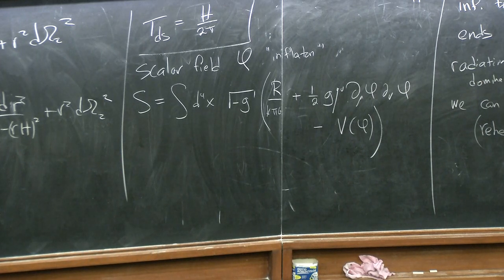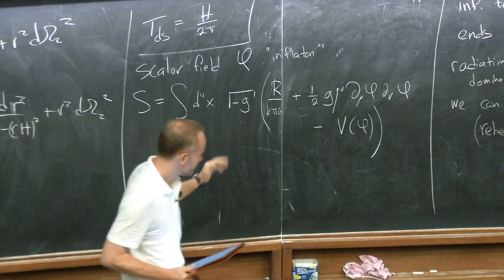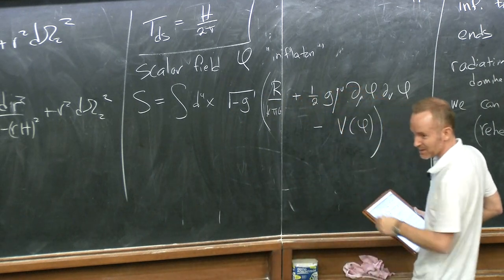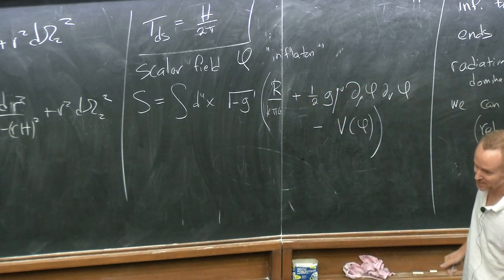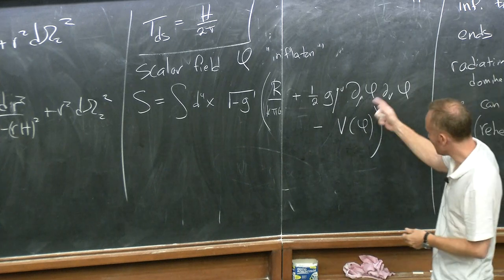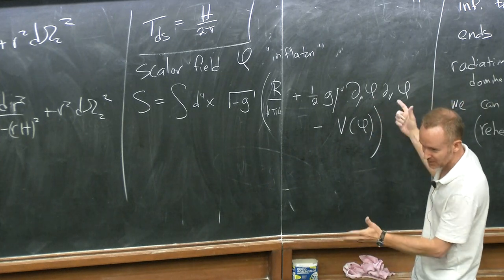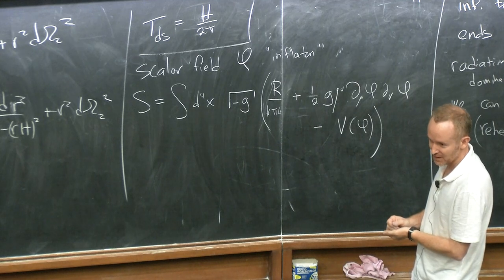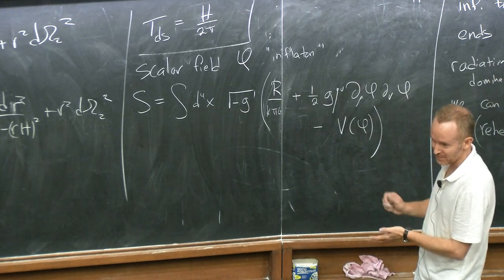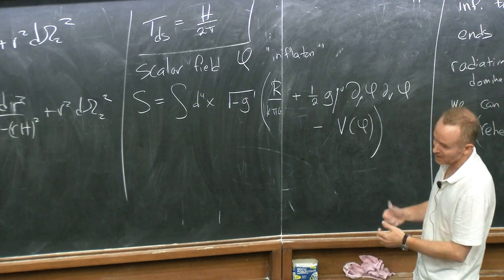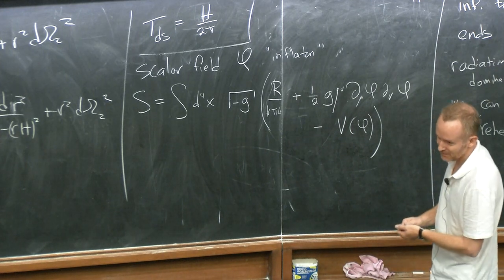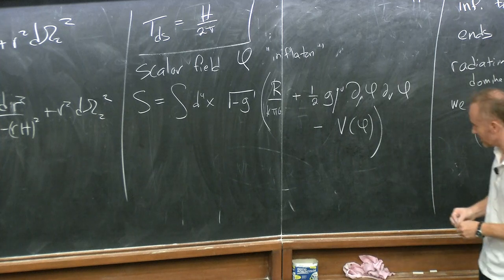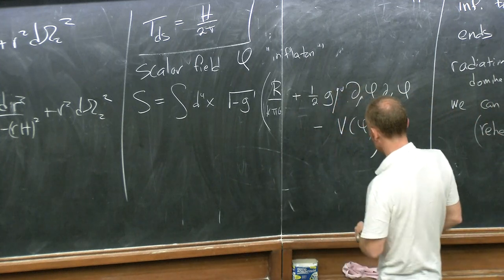Here I'm not going to discuss the standard model or the Higgs or anything. You can try to make the Higgs itself the inflaton. It doesn't work very well, but it's maybe possible. And this can be a new field that's coupled to the standard model. That's fine as well, as long as the coupling isn't too strong. If it's too strong, it'll mess up inflation. If it's not too strong, it's kind of good, actually. It helps it reheat. But I'm not going to discuss the standard model. Right now, I just want to explain how this can cause inflation.